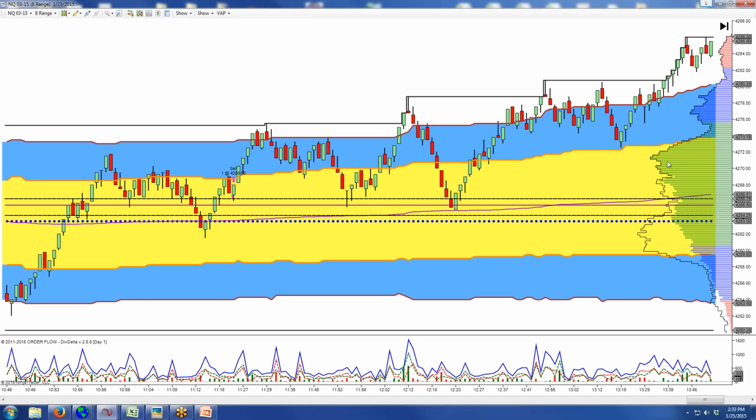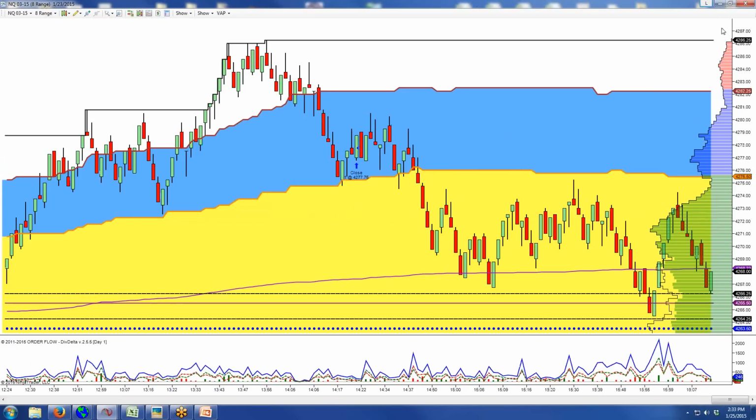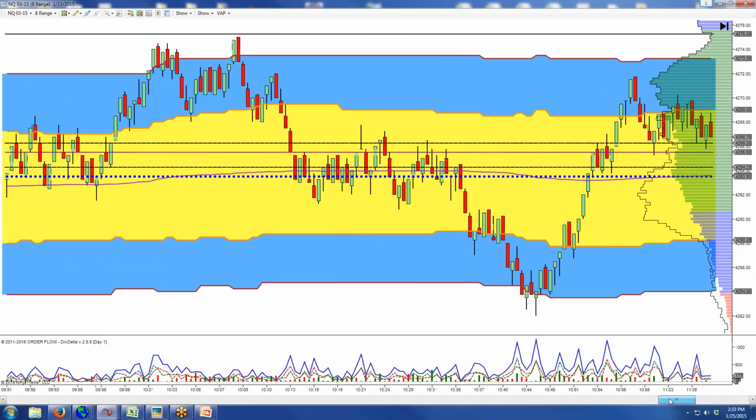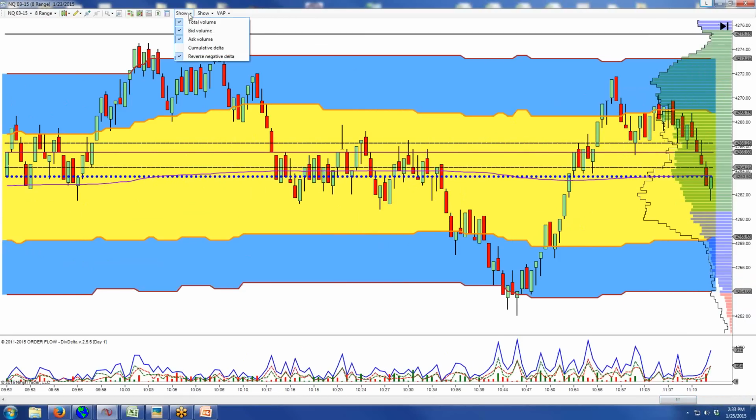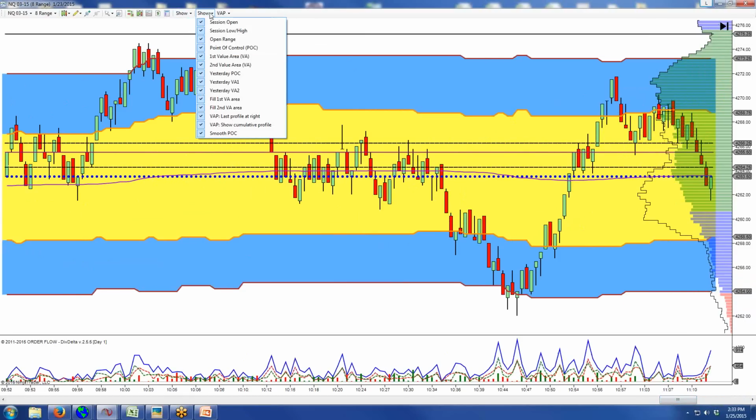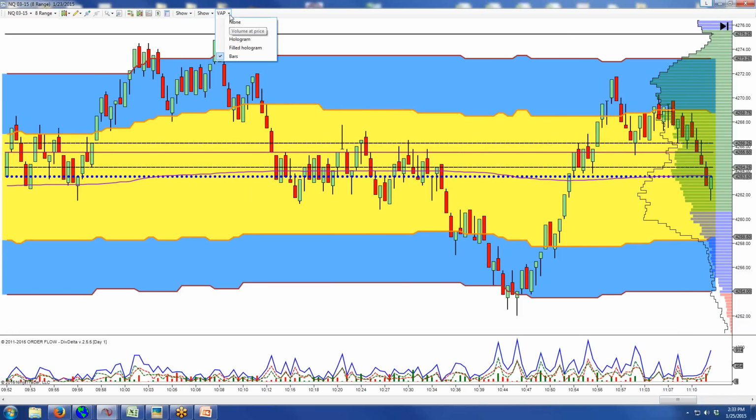Over here also you can see the volume, and let me just scroll that over there. Here you can see the volume in the different price areas for the day, and there's a lot of information on here that I don't even have. And again, it's just with a click of a button that I can choose what I want. Now, I like these to show as bars over here, but you can choose a histogram. You can choose whatever you want. You can choose the VWAP. You can choose different types of market profile that you'd like to look at as well. So it's all very customizable with a click of a button.